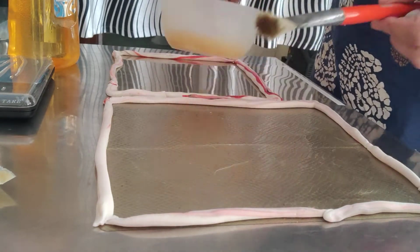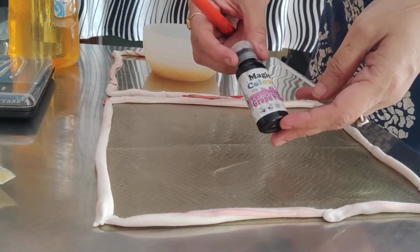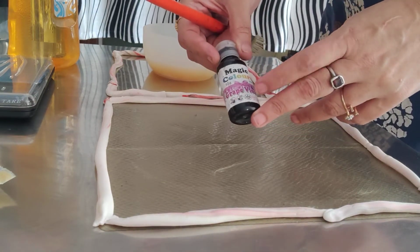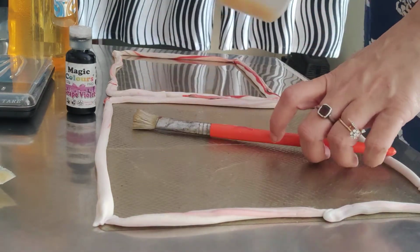So next what we need is a brush to paste it, and I'm using magic colors. I'm using a grape violet color. This is one of my favorites. Okay, I'll just put it in the microwave and be back.